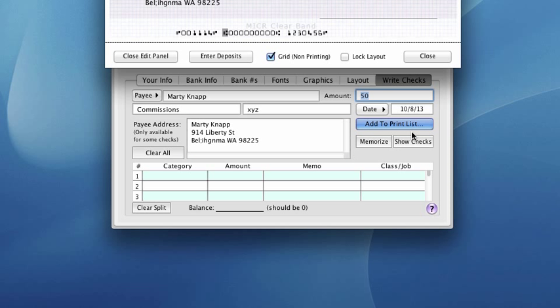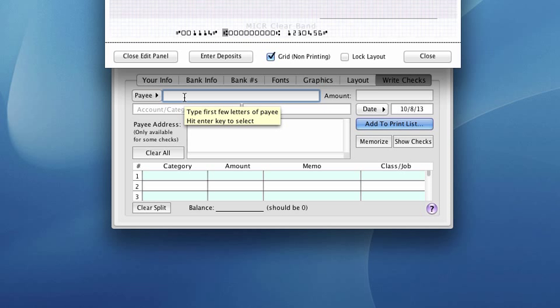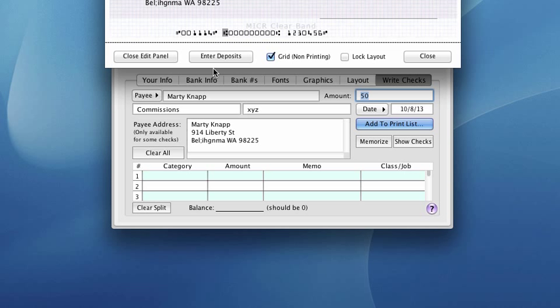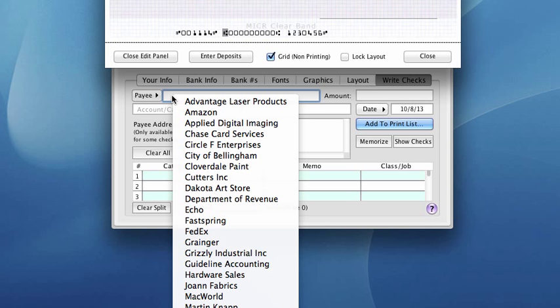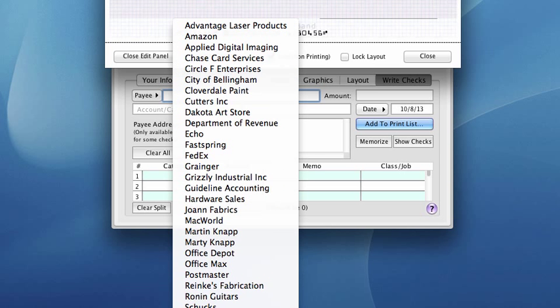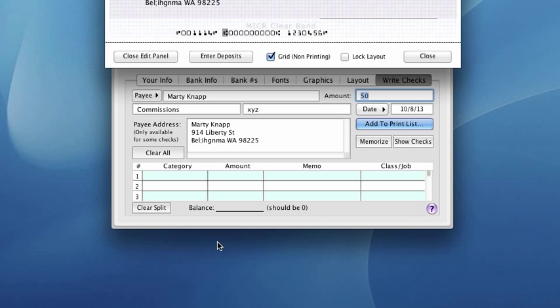Fills in everything like you want to, or you can just start to type the payee's name, and then when you see it in the list, this is important, you need to hit the return key or the enter key, or all you'll get is the name. So hit return and we're filled out. Third way is to right click in the actual field and select it again from the pop-up menu.